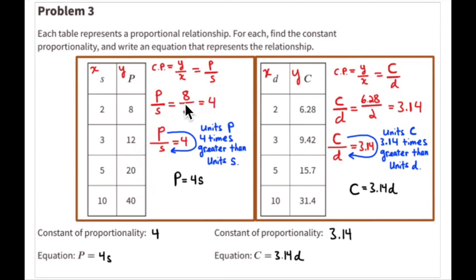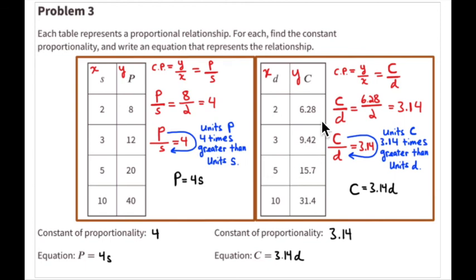So what's that tell you? It tells you that the units of P, or the perimeter, is 4 times the units of the side length, or s. So P is 4 times s. So P, the perimeter, is actually equal to 4 times the length of the side. So the constant of proportionality is 4, and the equation is that the perimeter is equal to 4s. And that really comes from right here. Get used to saying this once again. So the perimeter, or P, is 4 times s. So then you just write it. P is 4 times s.